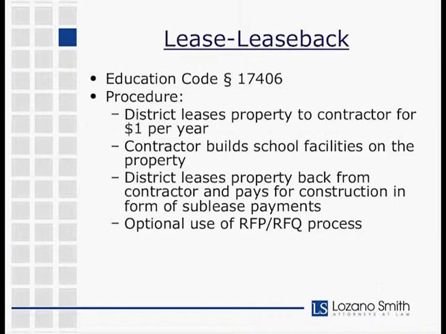First is lease-leaseback. Many of you have probably heard of this. It's based on Education Code 17406. What that section essentially says is that a district can lease property it owns for $1 a year to a contractor who builds school facilities on the property, and title to those facilities vests with the district at the end of the lease term. The district then, symbolically at least, leases the property back from the contractor and pays for the construction through those sublease payments. Two things to note about lease-leaseback.